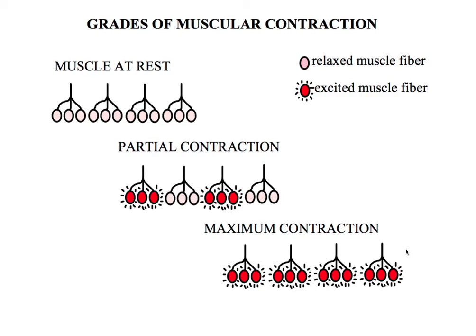The person who can apply the most strength probably has a greater cross-section, a larger muscle to work with in the first place, but that's not the only factor that applies to strength. If you can't effectively fire every single muscle fiber at the same time and synchronize that action, then you can't apply as much muscle strength. And a great example of that would be watching two teams in a tug of war. The strongest team doesn't always win. It's the team who can get all of the individual people in their group to pull at the same time. That's when you get the big movement in the rope. That's when you can put the other team off balance, and that's when you're applying the most force. Everybody pulling collectively at the same time will get your best result.